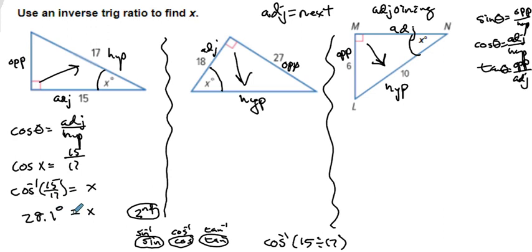28.1 degrees. Now you need to make sure when you're doing this that your calculator is set to degrees, and not radians, okay? We may at some point talk about radians, but we are focusing on degrees because that's kind of how we know things in this. So we have now successfully solved for this. We have these problems all set up to go, so I'm going to stop the video here, and in the next video, we're going to solve these next two.